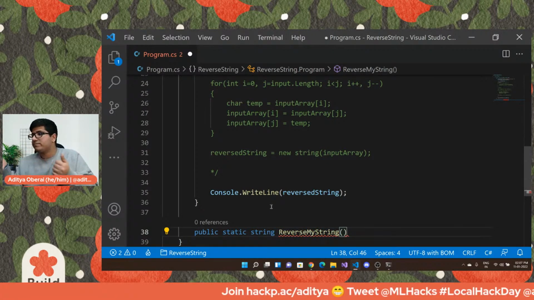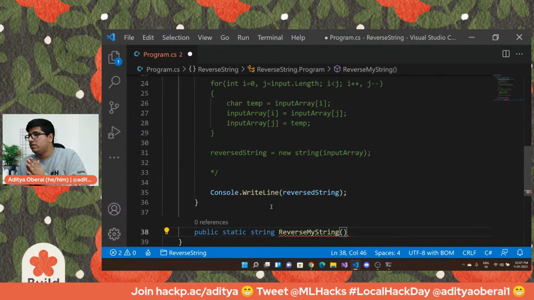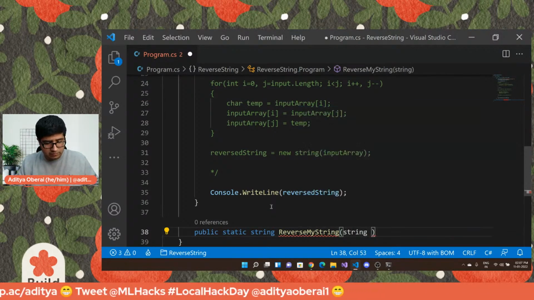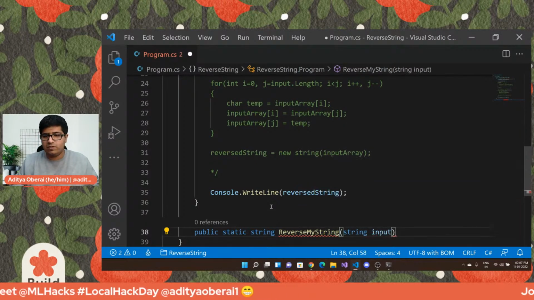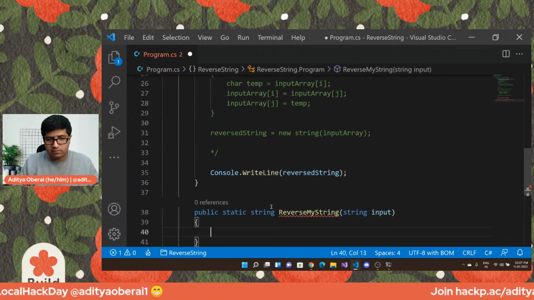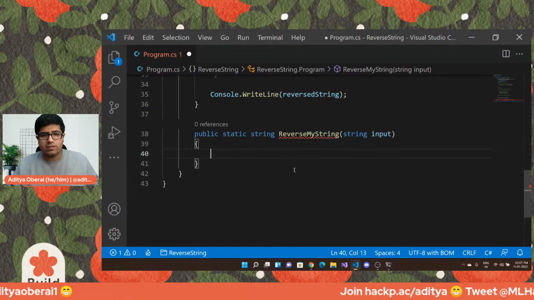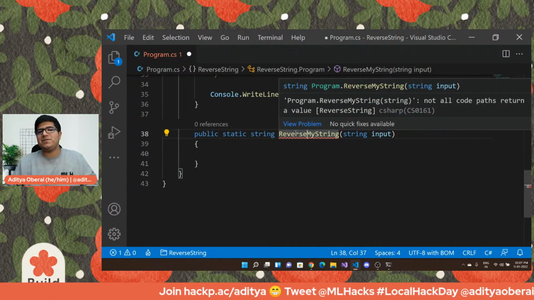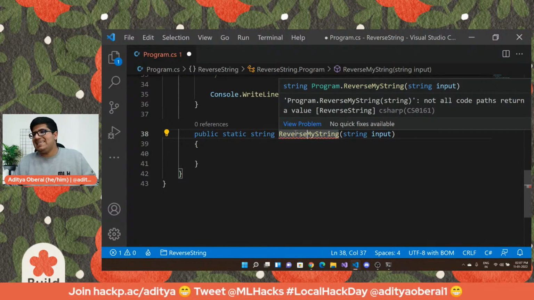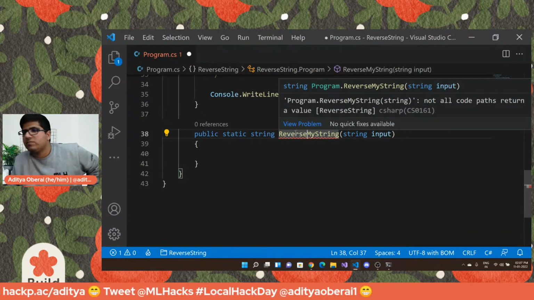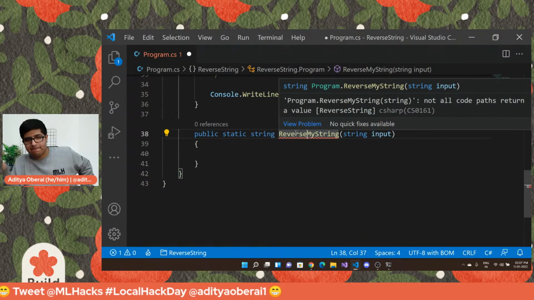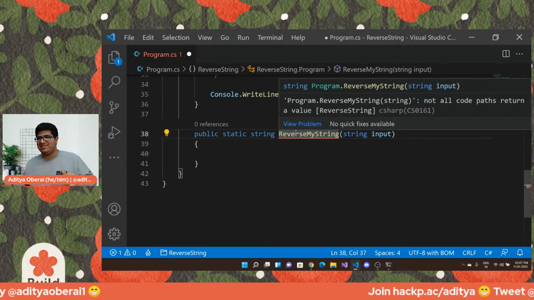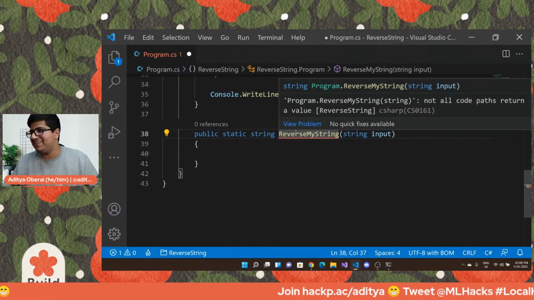And yeah, we're just gonna keep a little string here. We're gonna call this input. All right. Now it shows a little error mark here, and that is because it is supposed to return a string. So until we actually have a return statement with the string, it's gonna show that error.